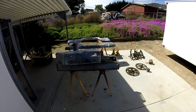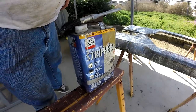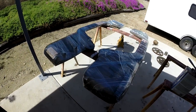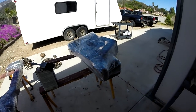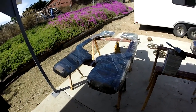Let's go take a look at some of the castings after we got all the paint off. Okay, here's a tip for you. If you're going to use the Jasco type stripper, use some shrink wrap. After you've applied the stripper, bag it. That way it doesn't evaporate and it can sit there and work its magic. So I've got the legs, the table, and both of the side covers bagged and stripping right now.